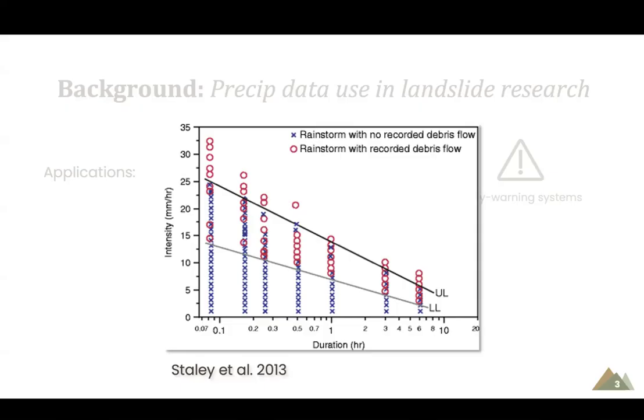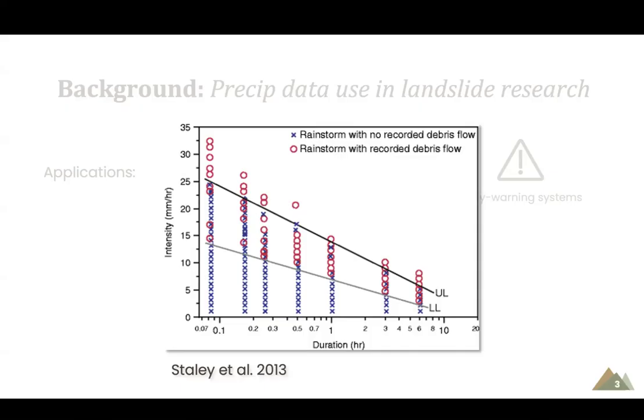Historically, landslide research, this kind of study, has been done with gauge data. But as I'm sure everybody here is aware, there's now a lot of different gridded precipitation products also available, and there's been a movement in the landslide community towards using some of those gridded products. But in order to do that, it's important that we understand how those products are performing in the context of landslide triggering precipitation. And I think there's been a fair amount of work trying to look at the differences among different gridded quantitative precipitation estimates.